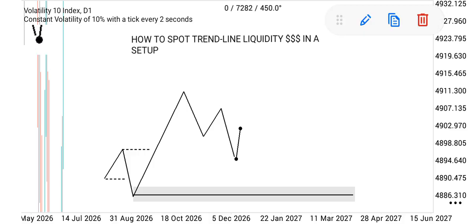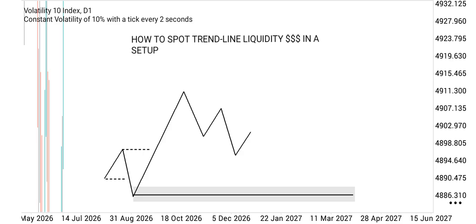I wanted you to notice that this market is creating trend line liquidity. Just pay close attention. You see your market doing something like this. The market is creating what I call trend line liquidity downward. So you just need to pay attention to what the market is doing, so you're able to take note. This market is doing something I've been taught about: it is creating trend line liquidity.